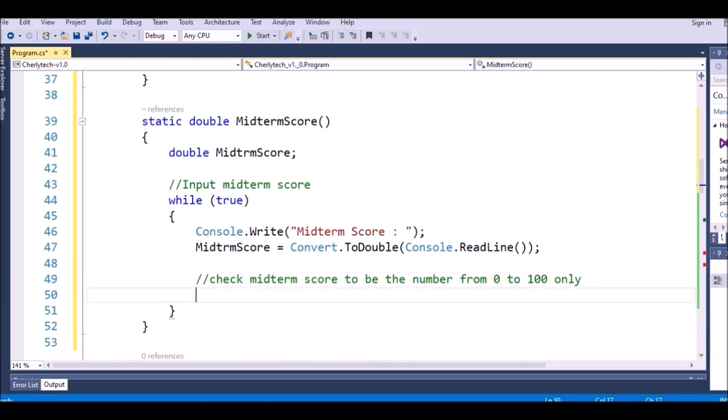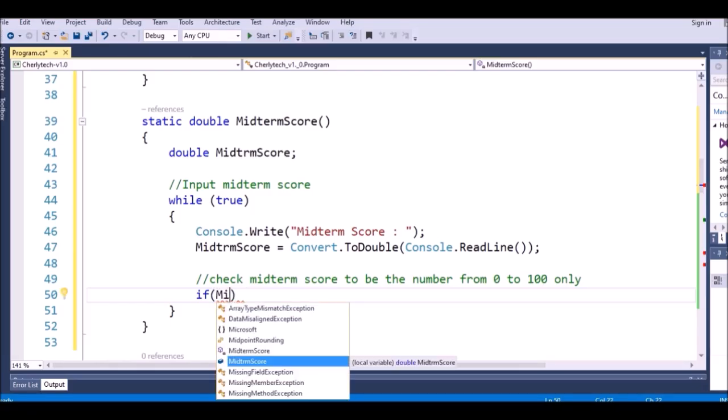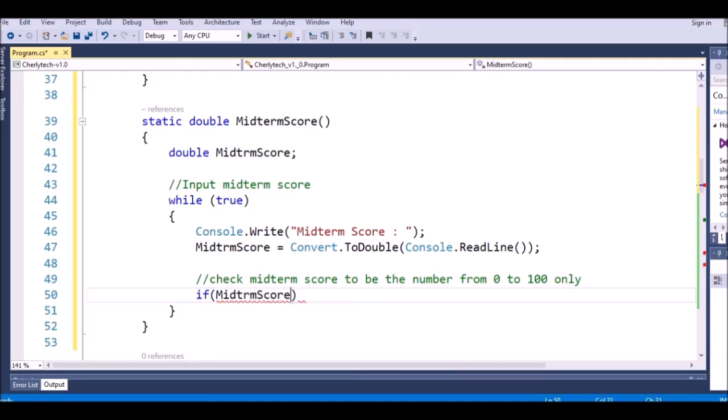To do that, we use the if statement. So if the value meets this one, this value must be greater than or equal to 0 and must be less than or equal to 100.